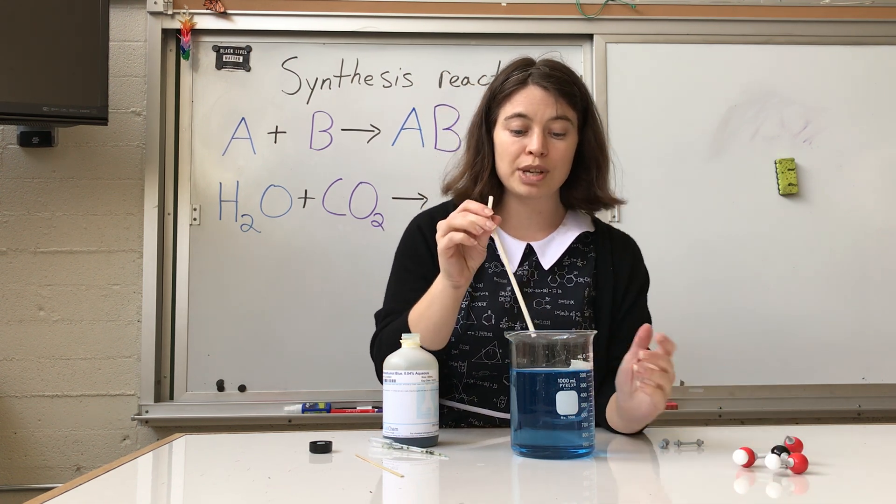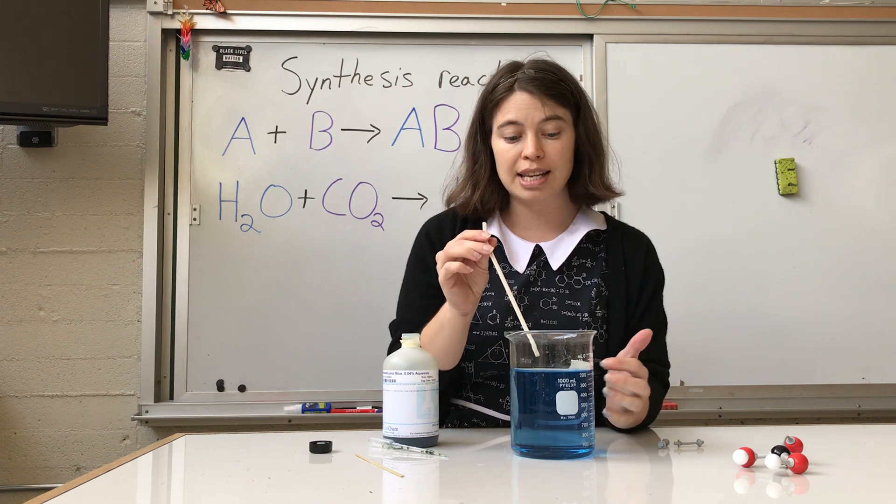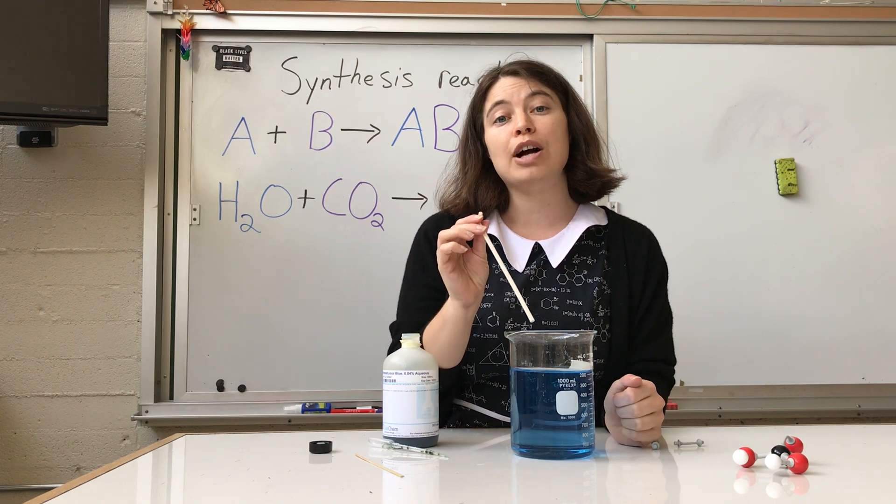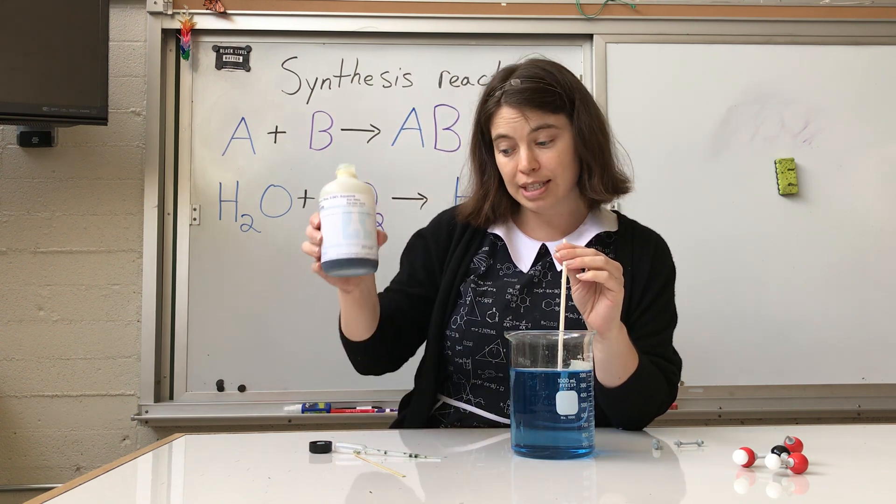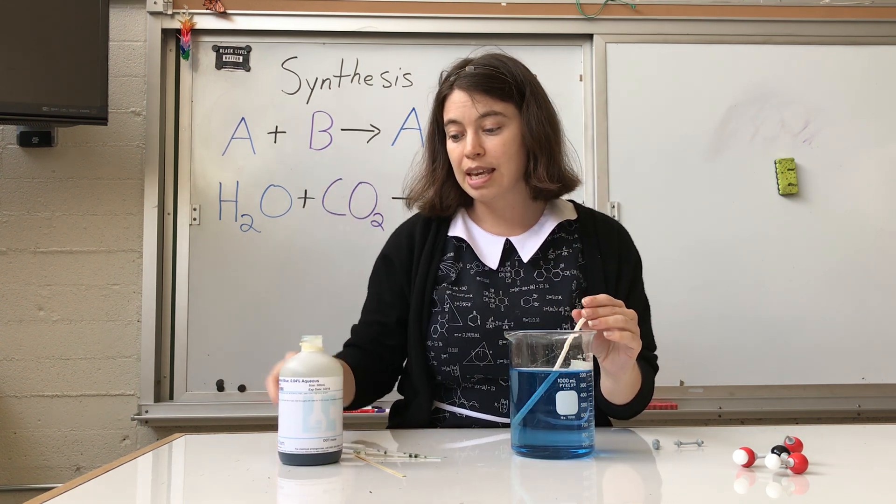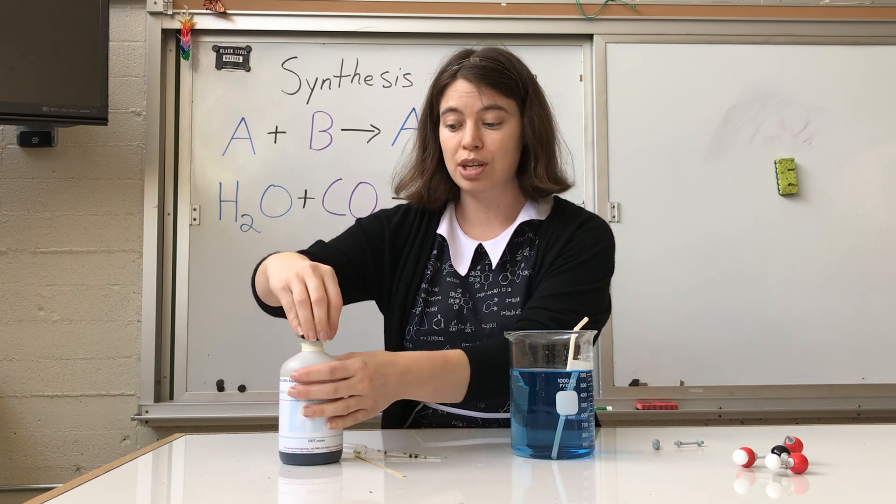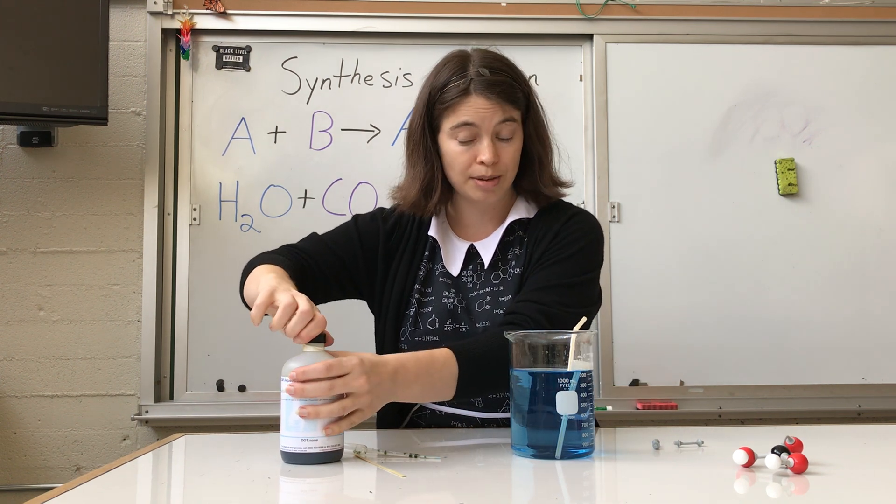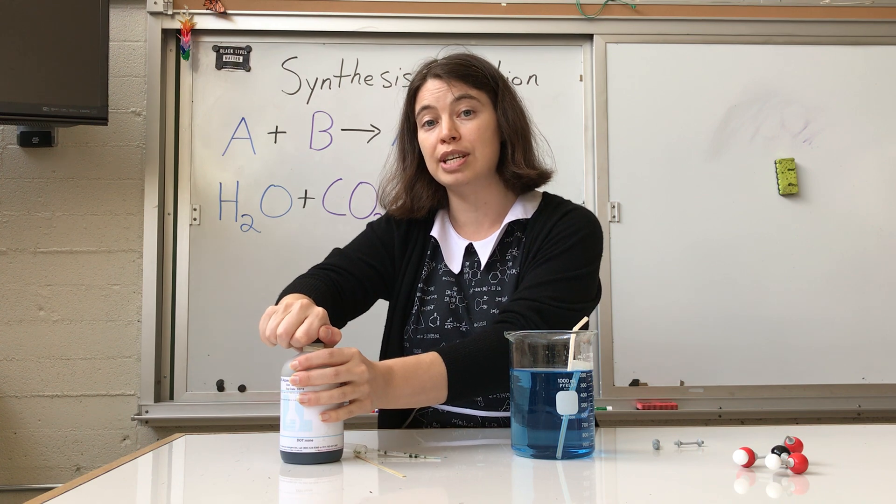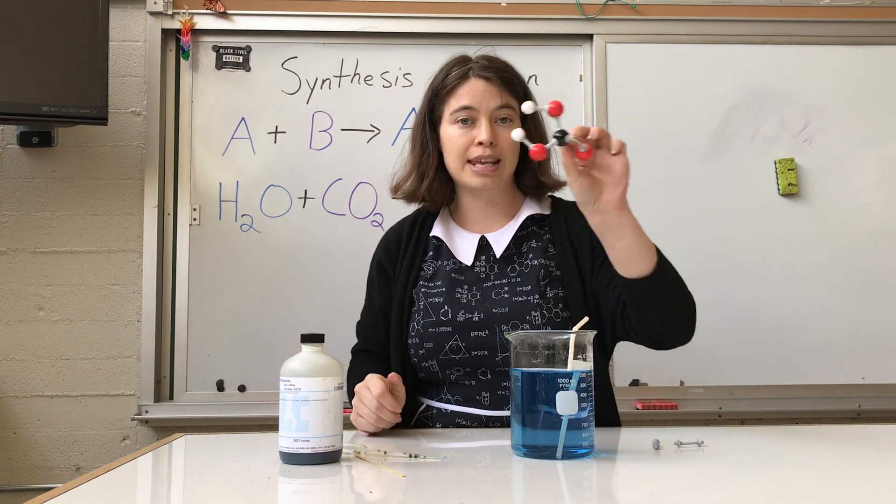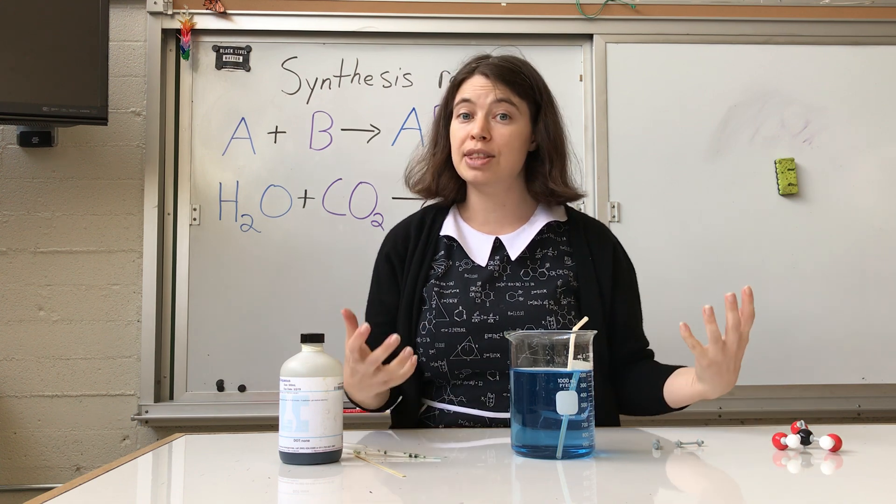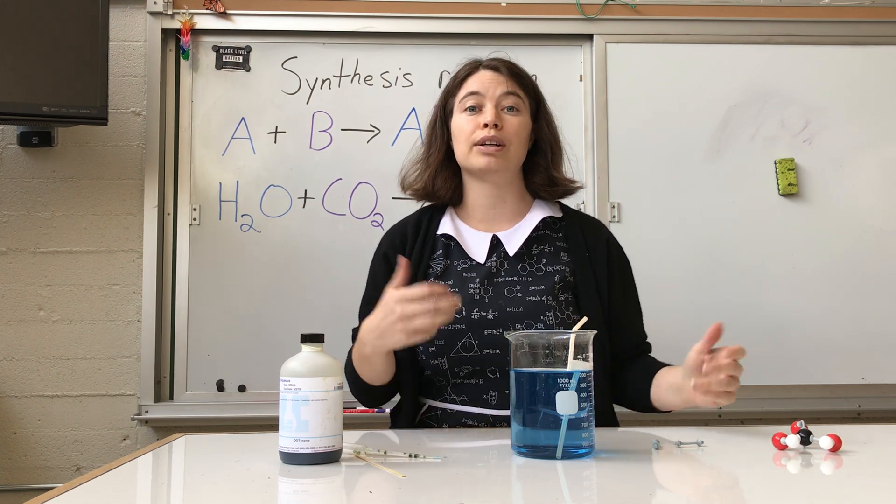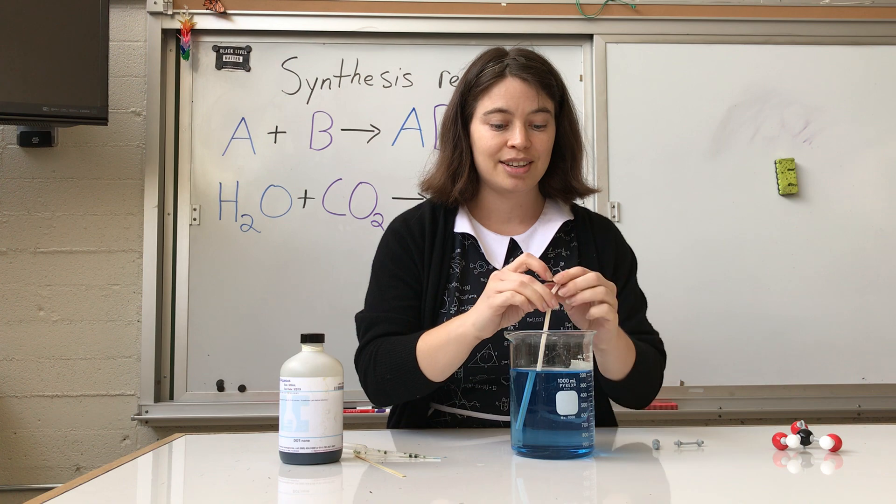What I'm going to do though is I'm going to add carbon dioxide into this beaker and I want you to watch what happens as I do this. Remember, bromothymol blue, the indicator that I'm using here, it is blue if the solution is neutral or basic, but in the presence of an acid it will turn yellow. And remember, we are adding this acid into this beaker. We're going to synthesize it by combining water and carbon dioxide. Here we go.